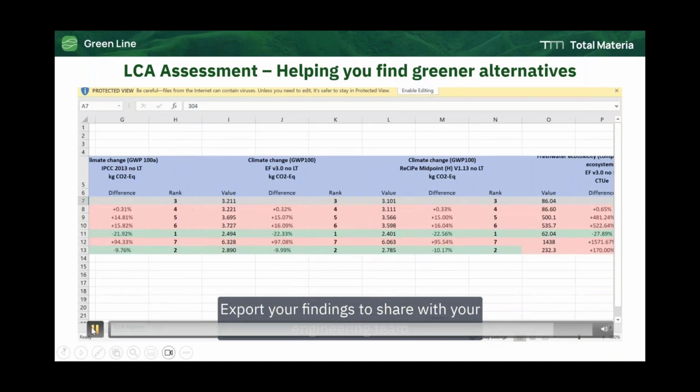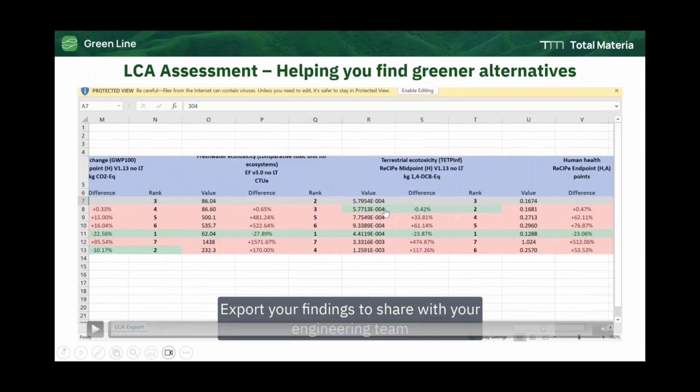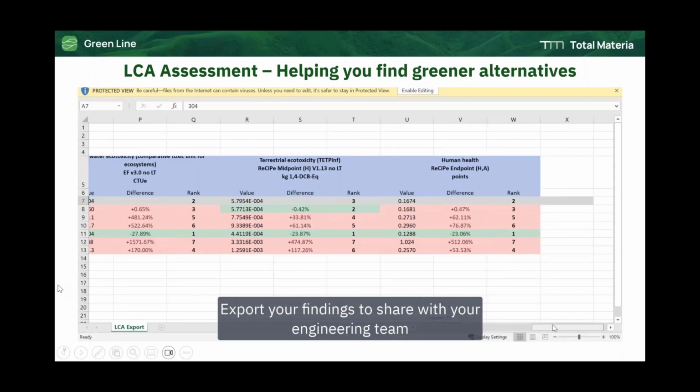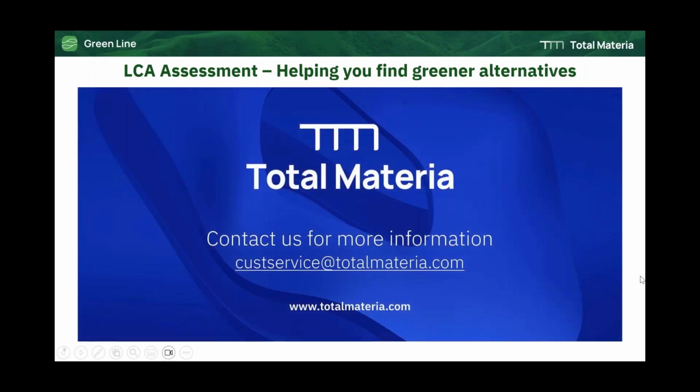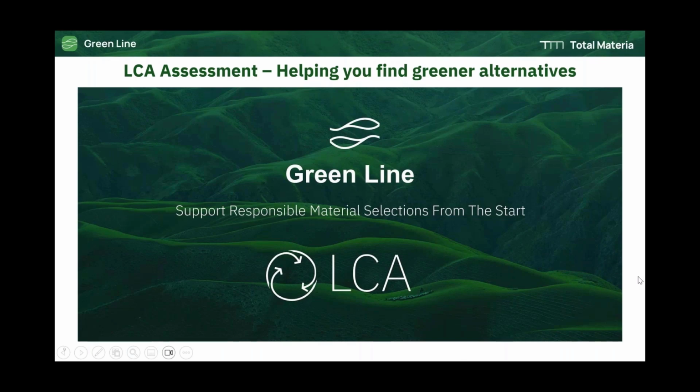So then let's say you're a compliance engineer, you find out that, okay, out of this list of materials that your materials engineer has sent over, 430 is by far, let's say, the best one. The number's better than the others. I just see it by the green symbol, and for me, that's greener than 304. But sometimes those green alternatives aren't the best engineering possibilities out there. So it's really up to your team to get all that information, get it clear, and see what is the best material to choose. And all of that is available in Greenline.